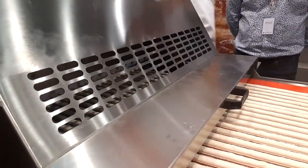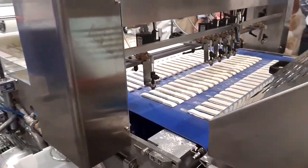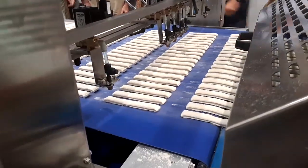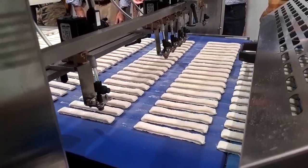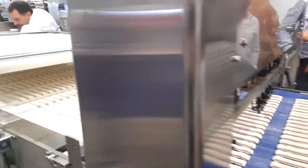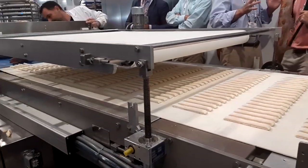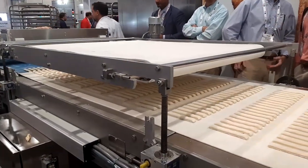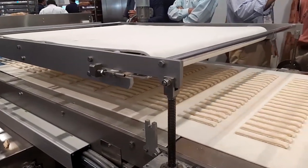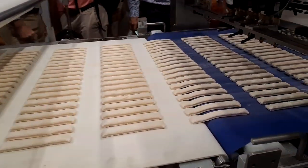And the cutting is already on. And here they come like soldiers, perfectly aligned. This is the rolling form model. It's not working right now because we're doing another product, but probably tomorrow I'll show you streaming of the rolling form product, like rustic baguette.